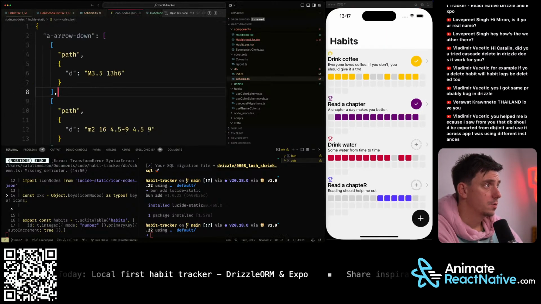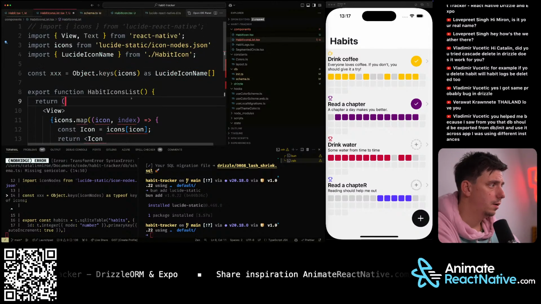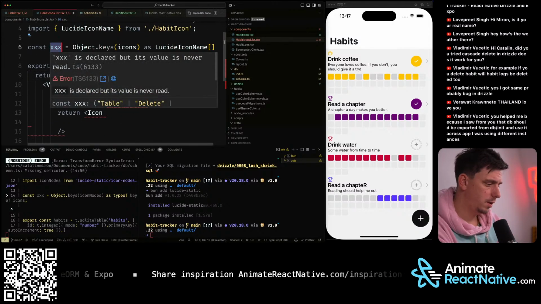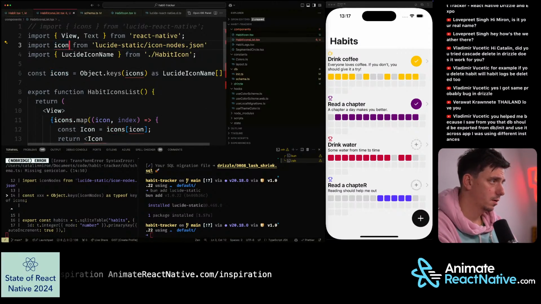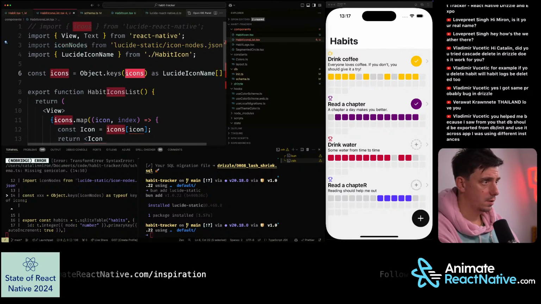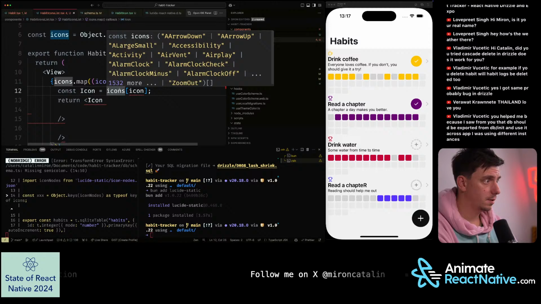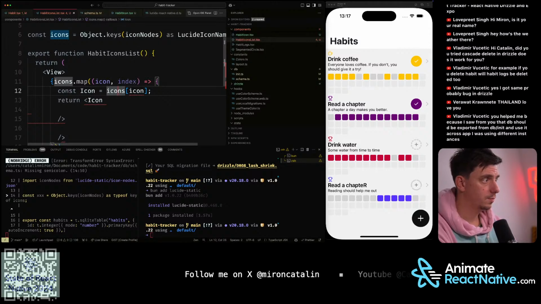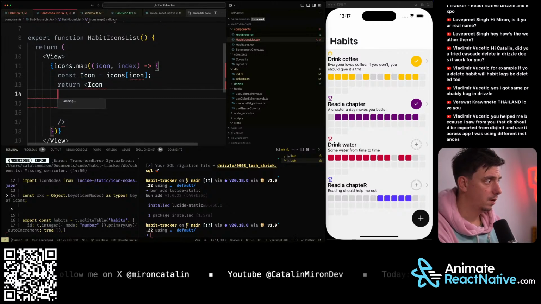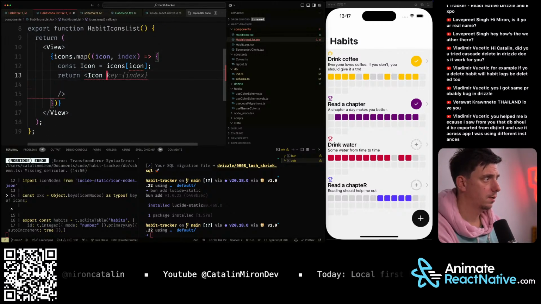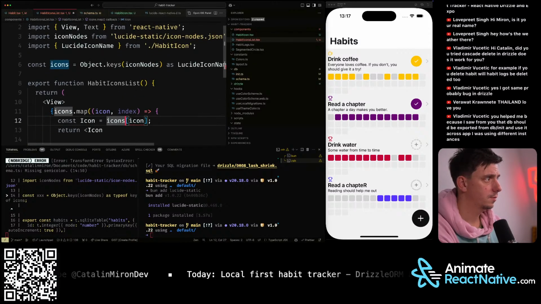Okay. So I'll say here, I can iterate over the icons and nodes. Okay, and I'll say icons. I'll do icon, and it's not defined, right?